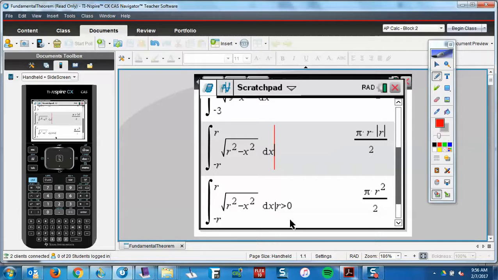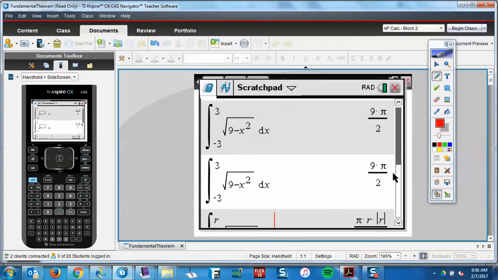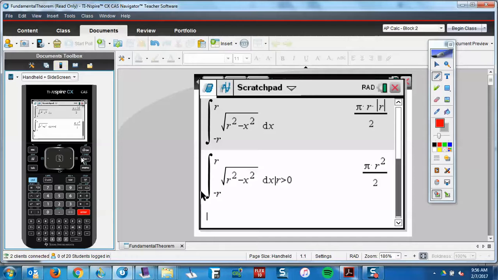But when I did the vertical bar and told it that r is always positive, then it just said, oh, okay, well, that's pi r squared root of 2. Okay, so I think it's interesting when you look at what the calculator does and try to understand why it's doing it. Okay, so let's go down and type in those last two we did, Connor, the ones you just wrote down for us.